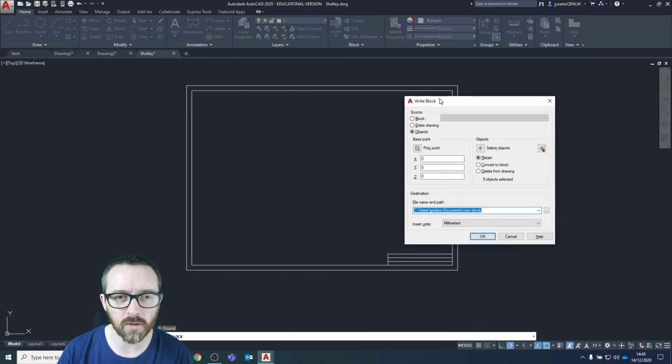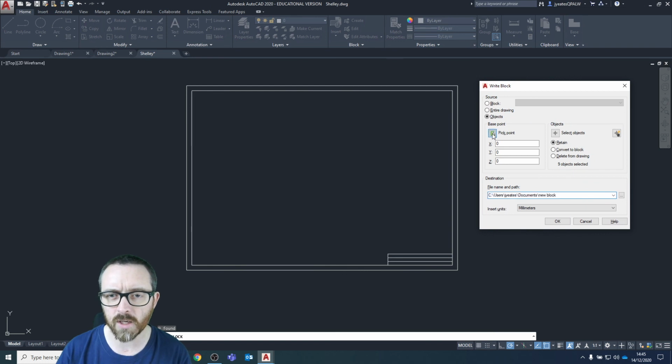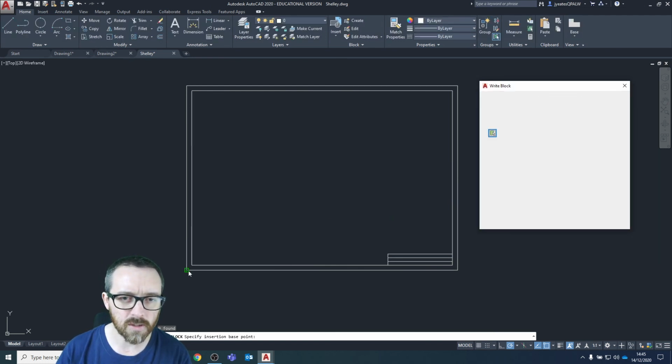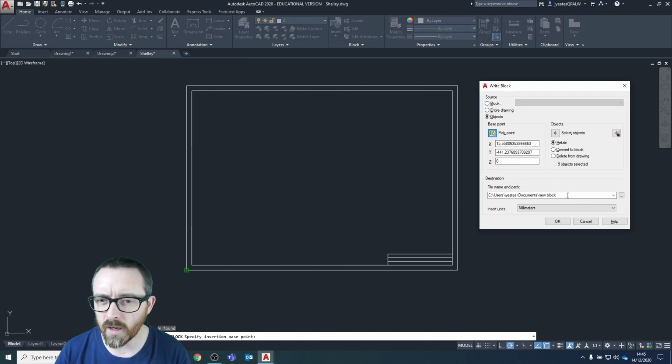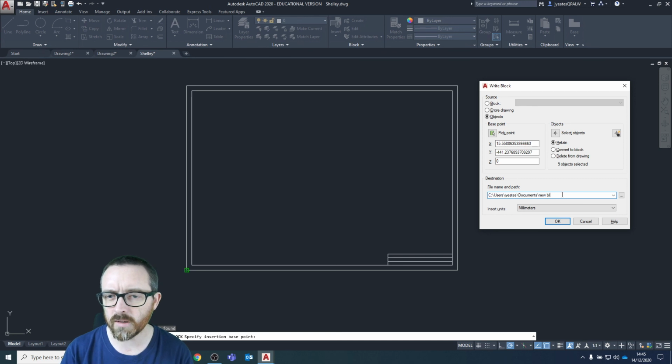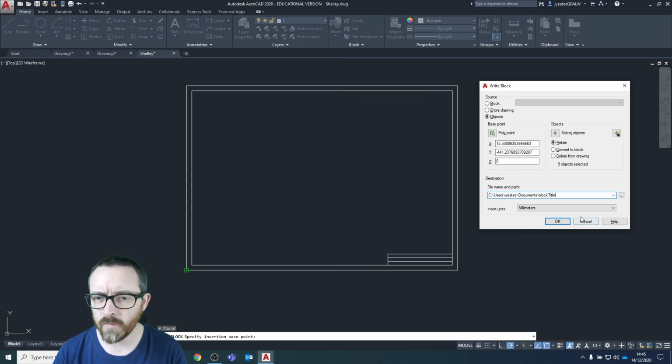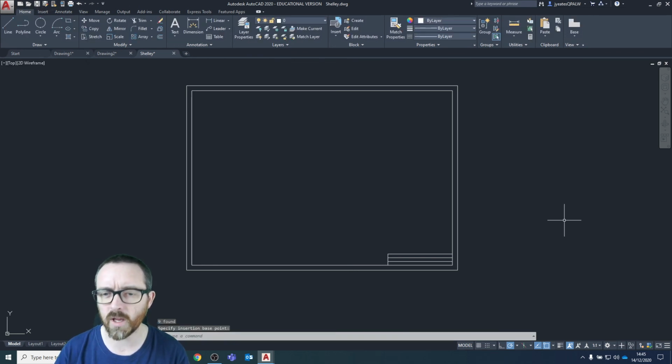So I'm going to first of all establish a base point, just like so, and now I'm going to change the name of this to block title, and the units are millimeters. That's good, and we're going to click OK.